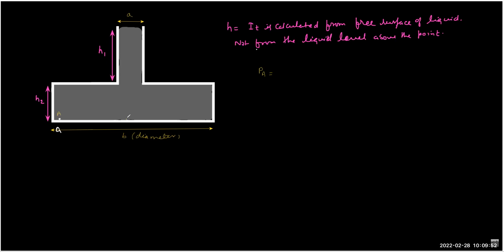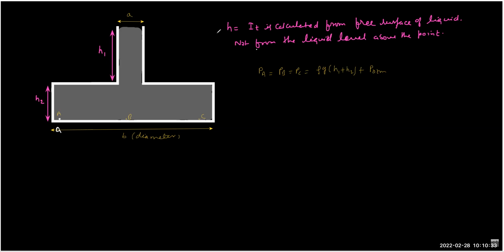Even if I take the point B here, or a point C here, because A, B, C belong to the same level, they must have the same pressure. So this will be rho g (H1 plus H2), and we always add P atm. So it will experience the liquid pressure plus the atmospheric pressure, and all of it we have to add. So we never look for the liquid level above A. We look for the liquid level till the free surface, which you can reach through.